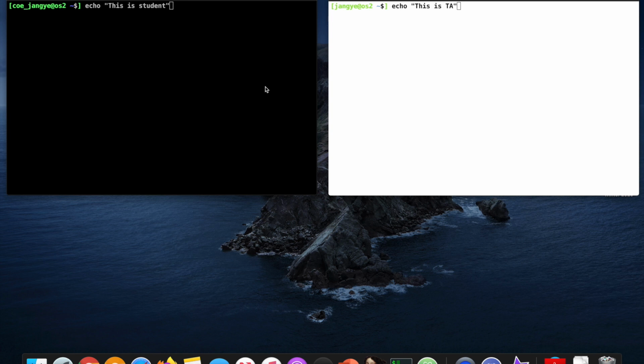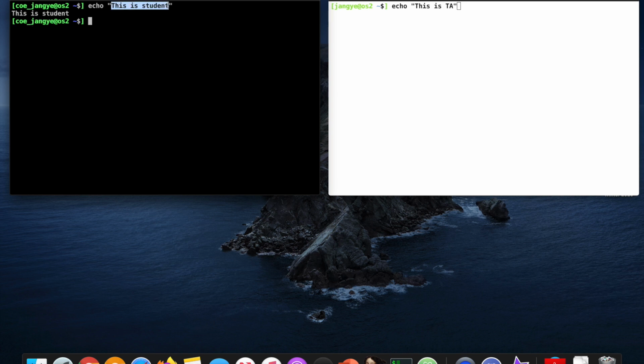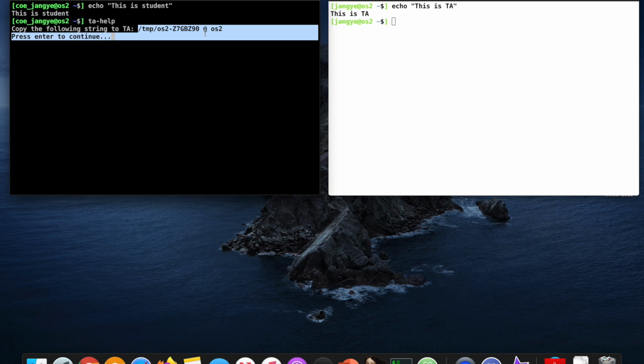As the final remark, I would like to introduce a feature that you can share your tmux screen with a TA to get help by working on the same code together. You can regard the terminal on the left side with black background as the terminal owned by a student, and the terminal with the white background as the terminal operated by one of our TA. To get TA help, you can type TA-help on your command line.